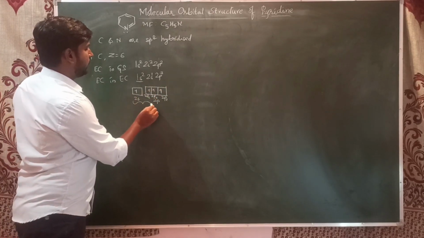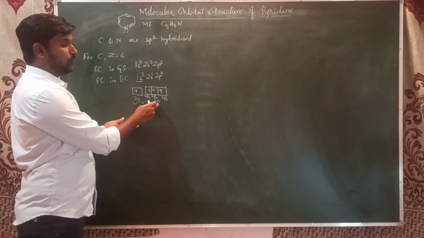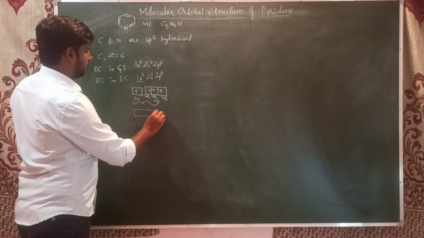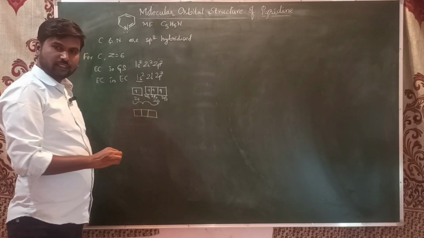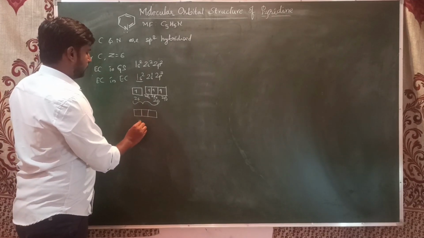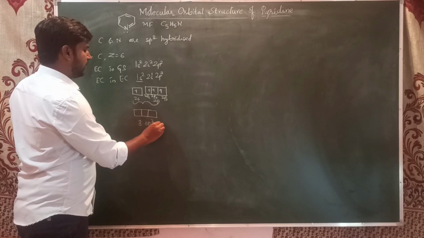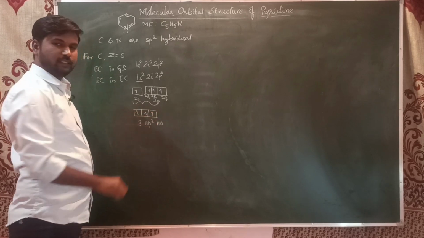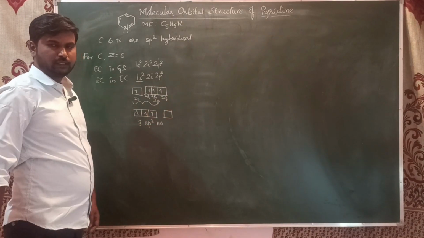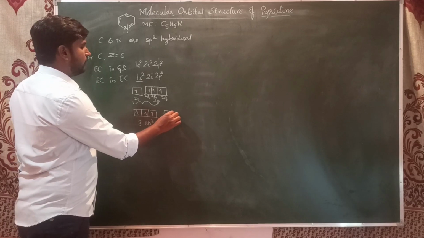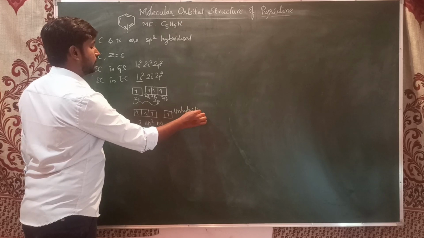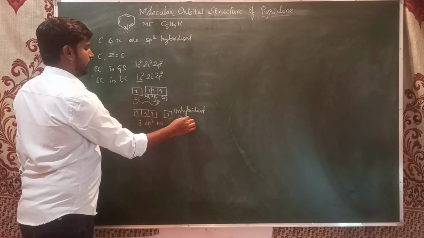The 2s orbital and two of the 2p orbitals are involved in sp2 hybridization, so those become equal in energy and identical in shape. That's why I'm writing the condensed structures. These three are sp2 hybrid orbitals, and each contains an unpaired electron. And the remaining 2p orbital also contains an unpaired electron, which is the unhybridized p orbital.